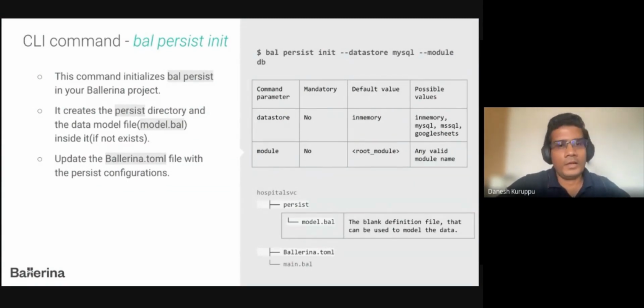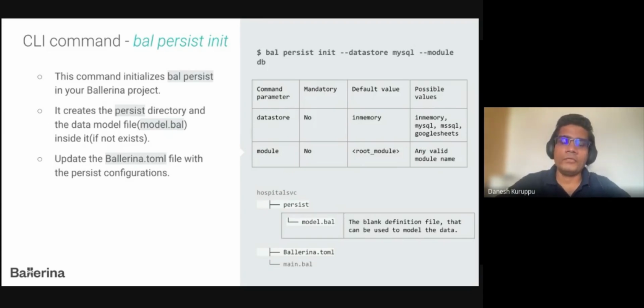The first command is the bal persist init command, which allows you to initialize a new Bal Persist project. You can use the command with two additional parameters to customize your project configuration. When you're initializing the project, you can define the datastore parameter to set the data store you intend to use in your project.